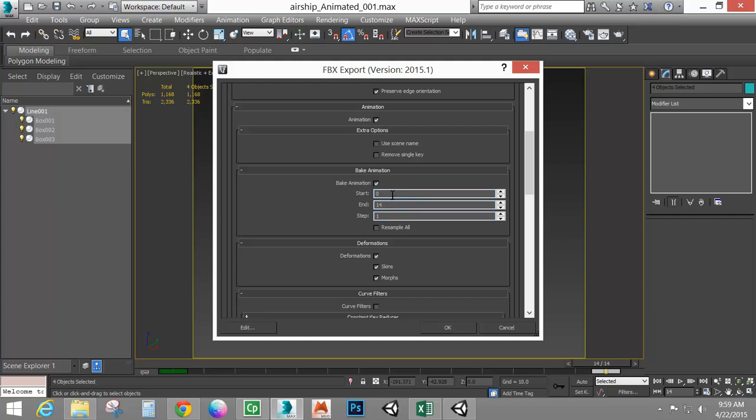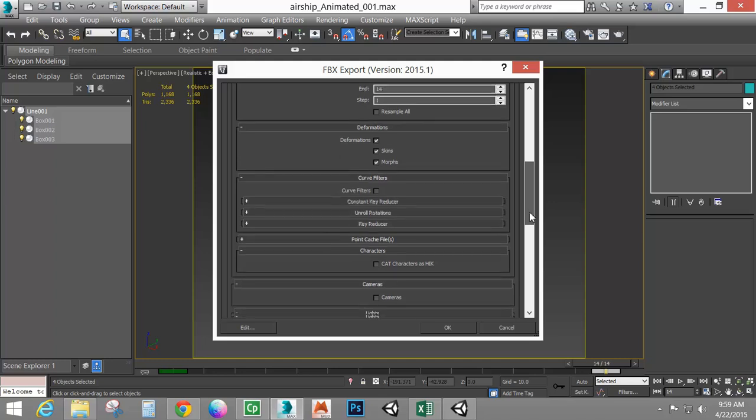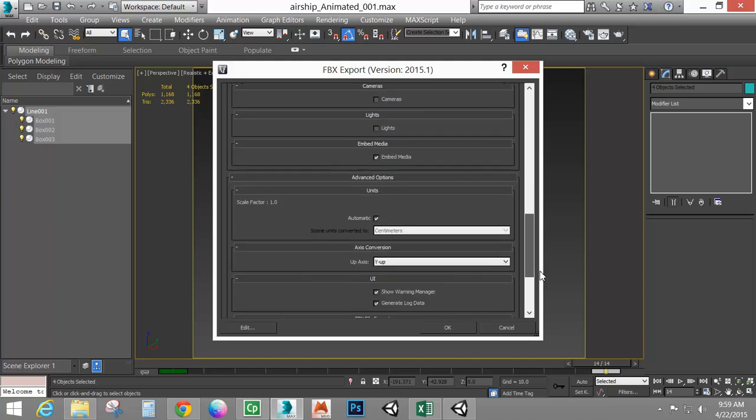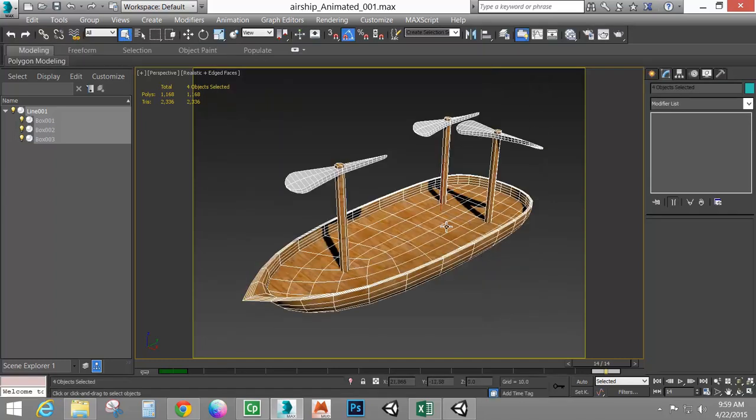For this I've got my start and my end, which is 14, and how many steps. So I'm going to do 1 step for every frame. I don't have any skin. I'm going to leave that checked. That's not going to matter. Everything else is good, so I'm going to hit OK.